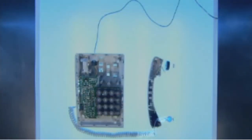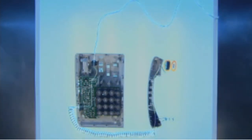These vibrations are amplified by the electronic circuit, sent to the microprocessor, and finally into the wires of the telephone network. The telephone has to be able to change electricity back into sound waves so we can hear it. That's where the speaker comes in. It does exactly the opposite of the microphone.